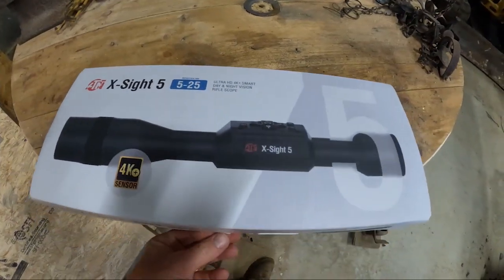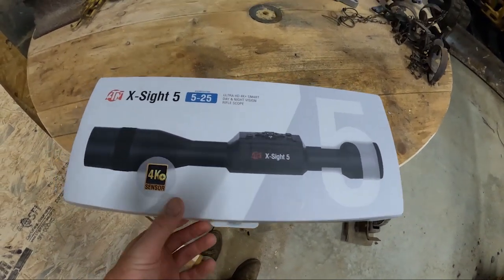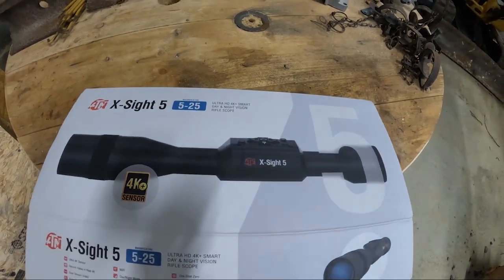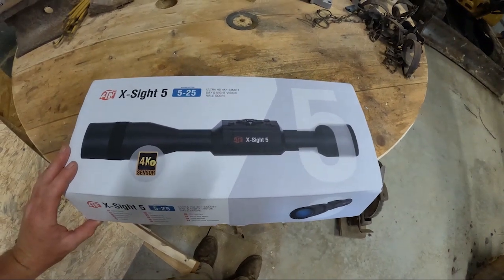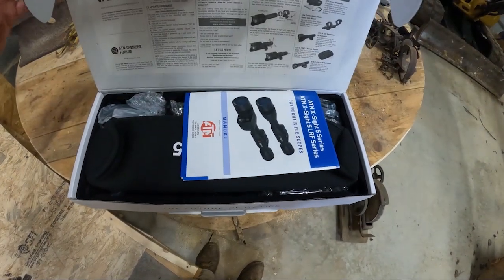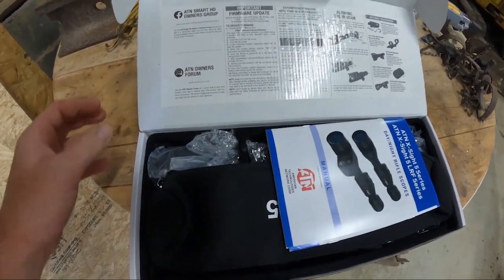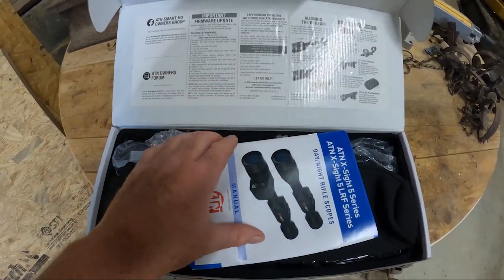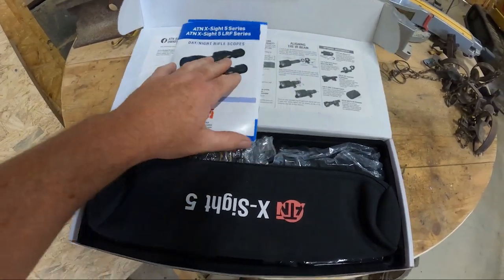I'm also going to do a comparison video sometime between this one and my 4K Pro I have. And also we're going to do a sighting in. So basically, here we've got it, it's packaged nice. And it's the 5x25. So here we've got what was in the other one. You got your little information right here. You got your owner's manual. Put that to the side there.